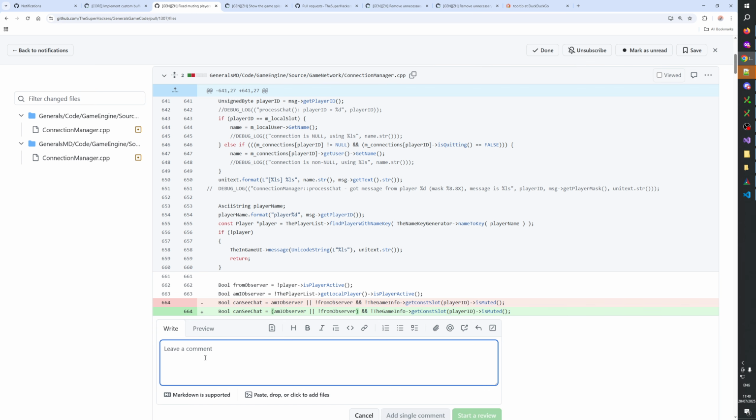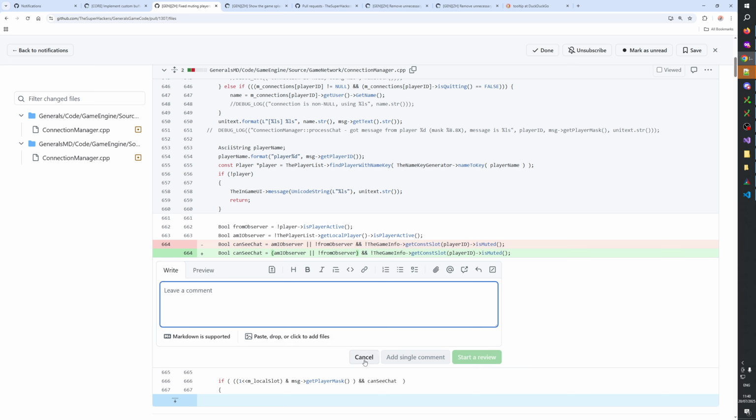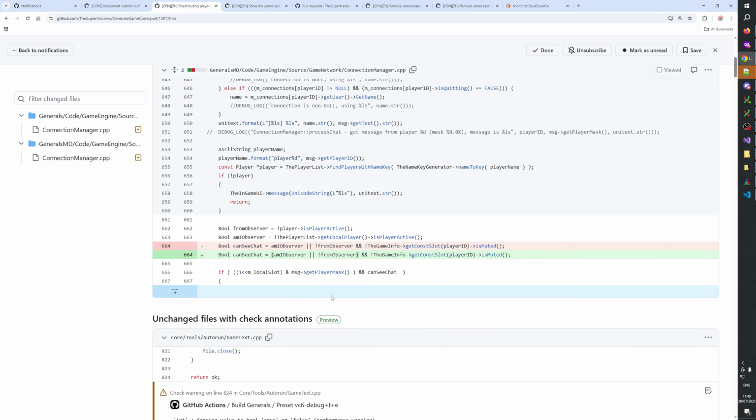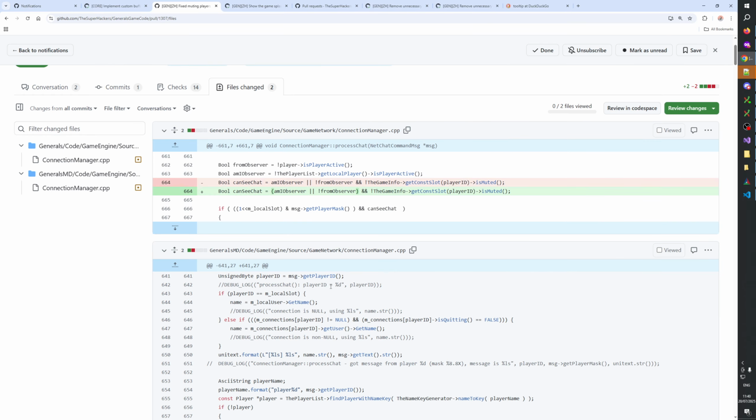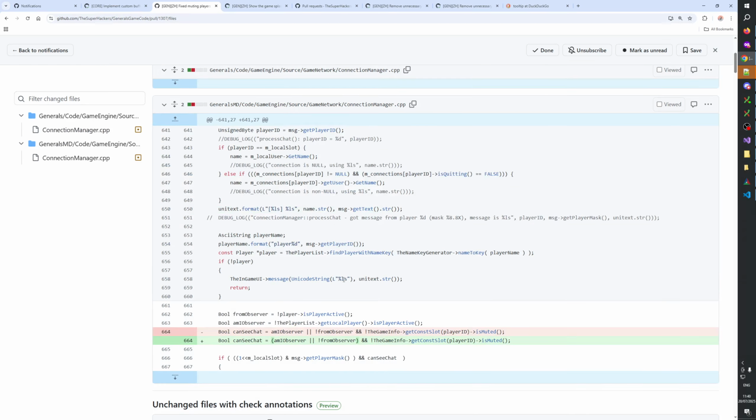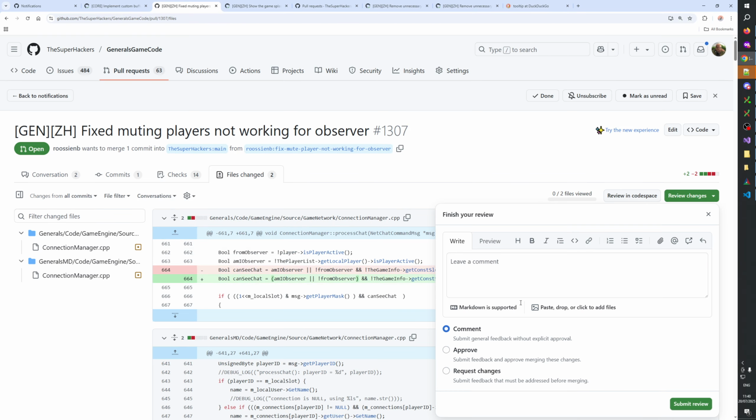It's not the job of this change to add a comment. I would have added the comment here to clarify what this does, because just looking at this, the behavior is not awfully obvious, but it's correct. It takes a moment to understand. Okay, but this is correct. Code looks correct.